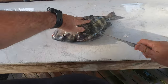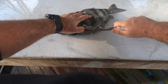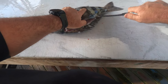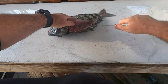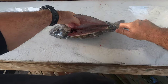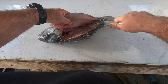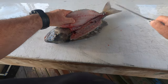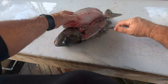Now, I usually just stick my thumb right in there, make sure I get a good deep cut so I can get a good thumb hold. And you're just gonna rake the bones just like any other fish. Get through them pin bones there. And I usually go right above the rib cage. I just tilt my knife around just like that. Go on the other side of the spine. That's the spine of the fish right there. And this is one fat sheep's head, man.